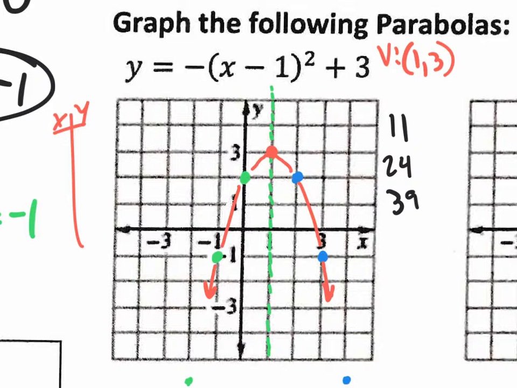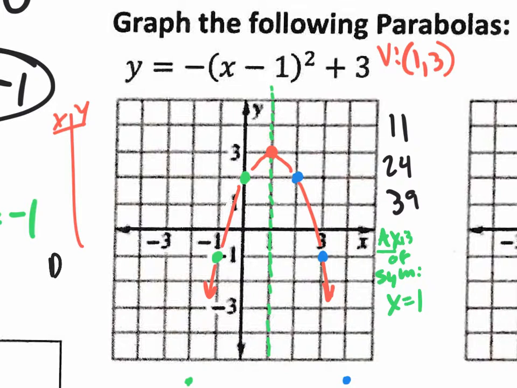Now, there are other things on the quiz this Friday that I want to ask you, right? You're going to get several points for graphing this correctly, but then there's a whole list of things that I want to be asking you. Like, for example, what is the axis of symmetry equation? So you have to give me an equation. It's x equals 1, right? That's another point right there.